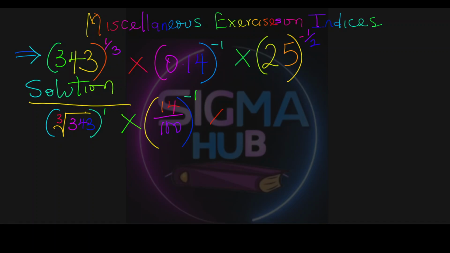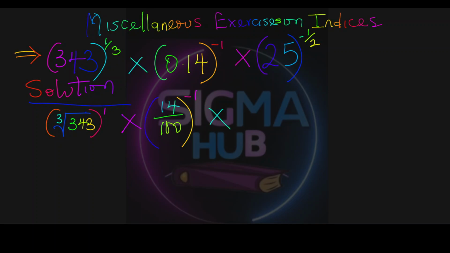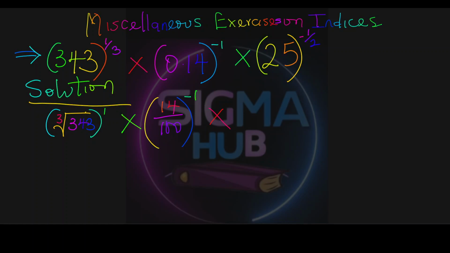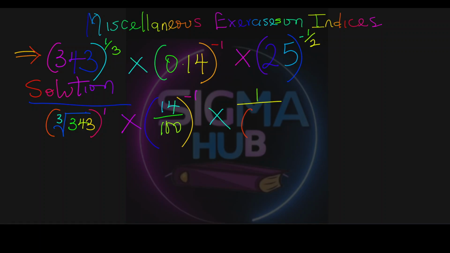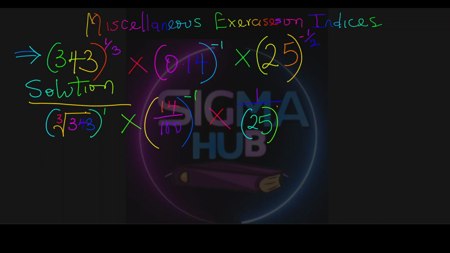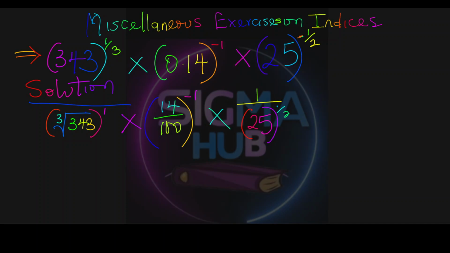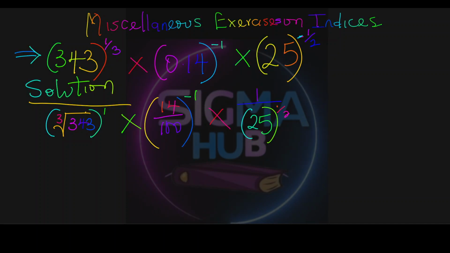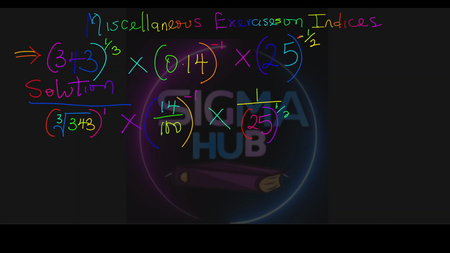Then I'm going to be having multiplied by, now don't forget, when you have negative power, it means it's going to be reciprocal. That's 1 over. So we are going to be having 1 over, then 25 raised to the power of 1 over 2. Please take note, the negative as the power represents 1 over, and that's why we have 1 over. Then I have 25 raised to the power of 1 over 2. Then we can solve further.